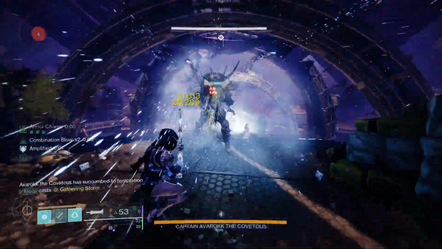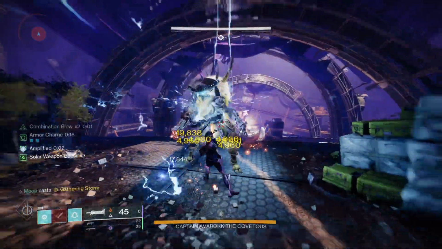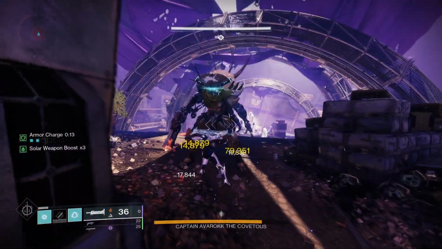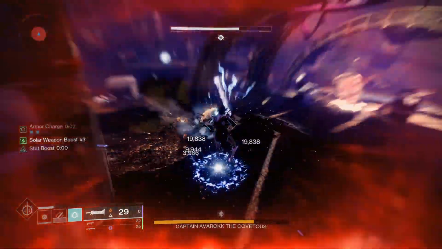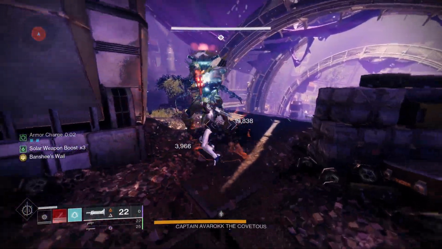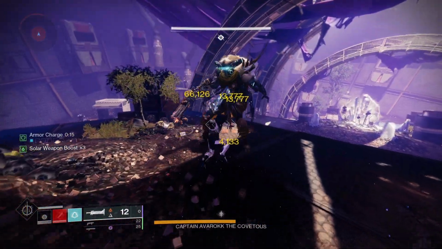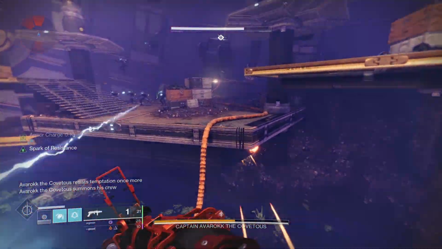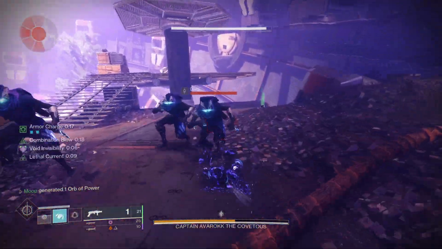Anyway, so once the damage phase starts, we're going to start off with the Arc Staff and go for the Lament, just as before. This is going to be a much more comfortable 3-phase, strangely enough. That's because the damage phase lasts for quite a bit longer. And there we go, that's about 35% of Avarox's health down in one phase.